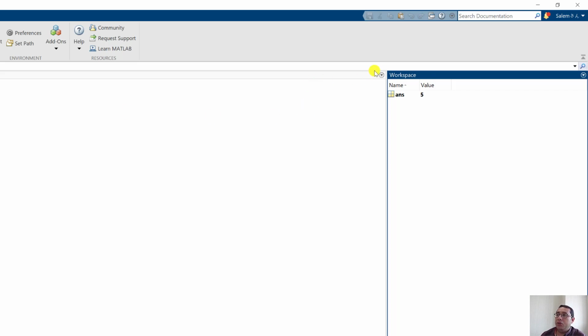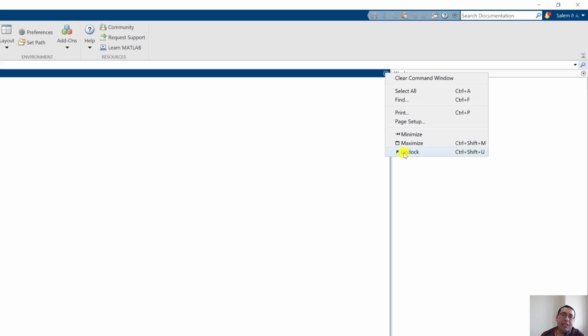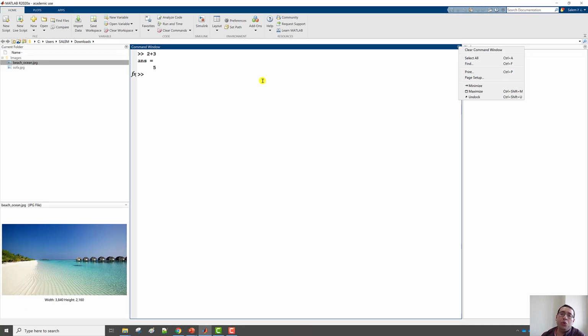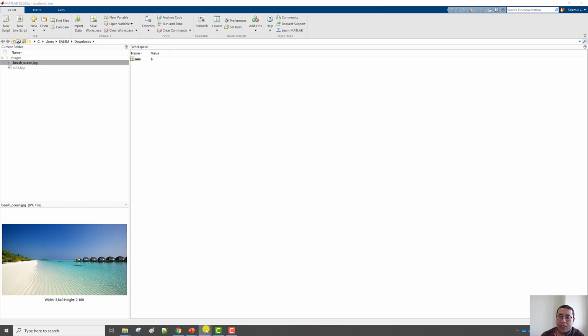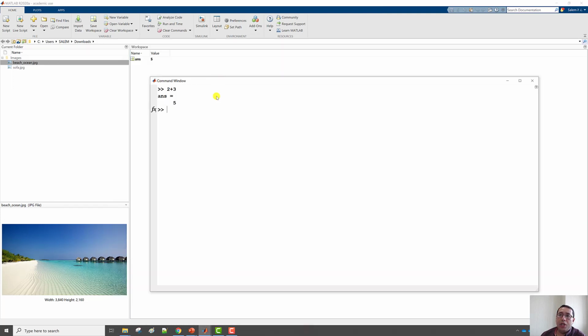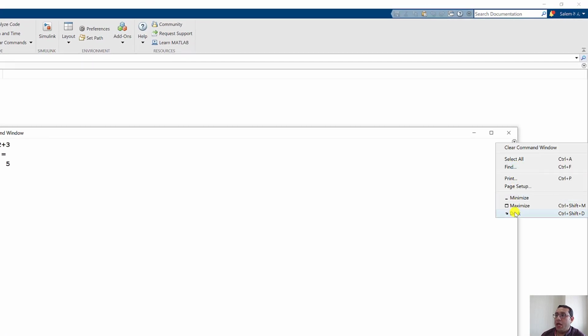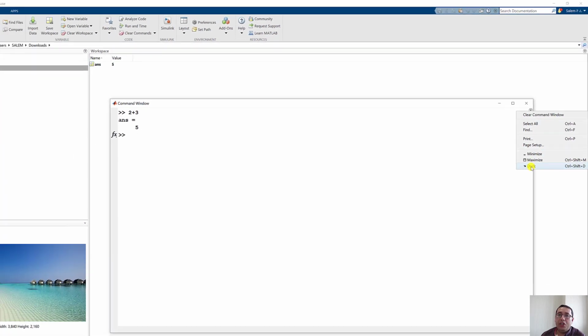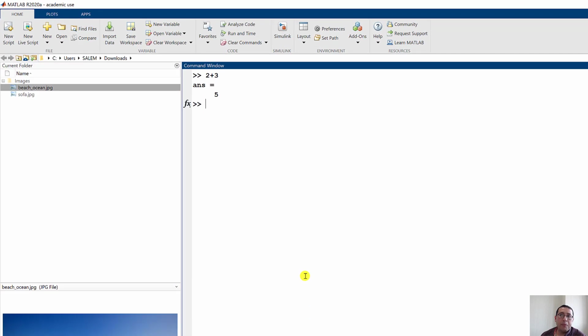And you can do that for any window. Of course, here you can also minimize and also maximize. You can do whatever. And undock means that you separate the window from its place. For example, if I click undock, the command window is separated into 2 windows. The command window is out from the main window. If I need to return it, this is the action icon, and then click dock. It means returning back again. Dock returns it to the main window, and we only have one MATLAB window.